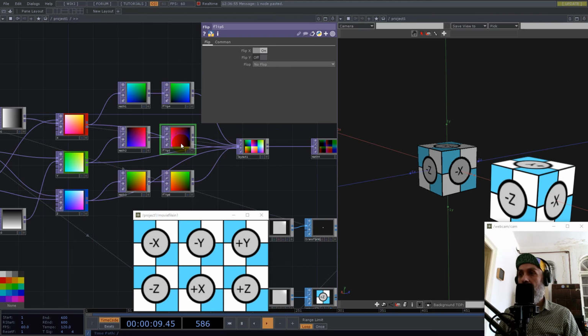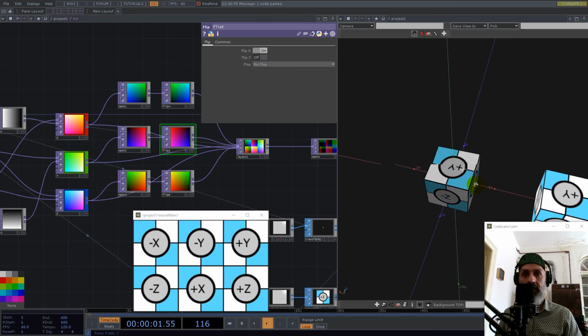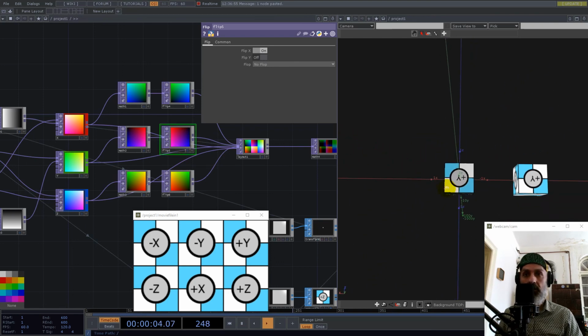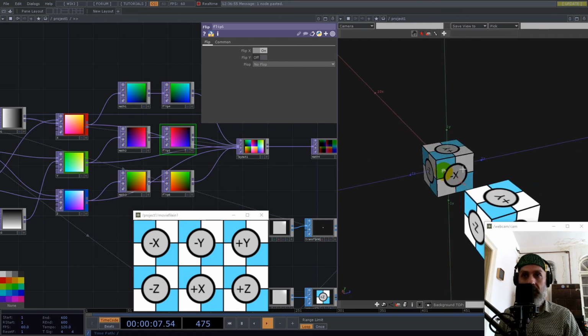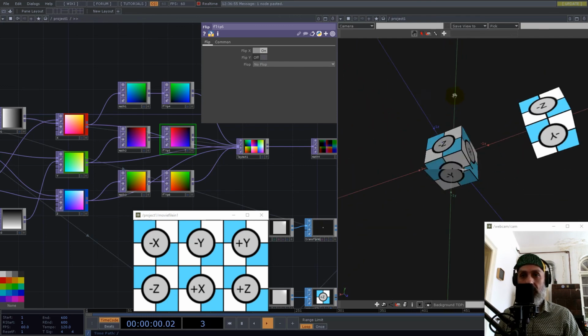And for the y-axis like this, we need to flip on x, which we took as the first horizontal. So I don't see any. Okay, wait a second. Oh, here is plus. Okay.